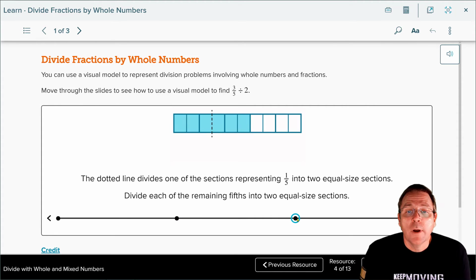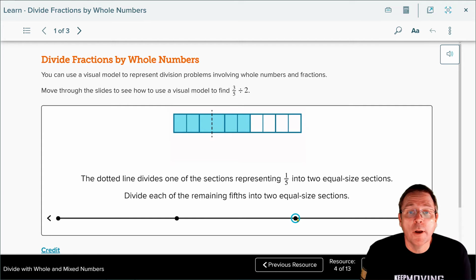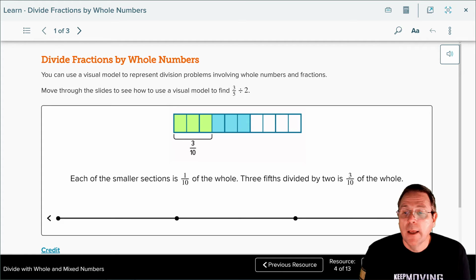From there, we're going to have to break it down into smaller parts in order to be able to work on it. So they took all the fifths they had and they cut them all in half. And what do you know? That ended up giving them some tenths. And how many of those tenths do you have in 1/2 of the 3/5? 1, 2, 3. So your answer is going to be 3 out of 10 for the final answer. That's a little bit better visual representation than what they were showing us before.